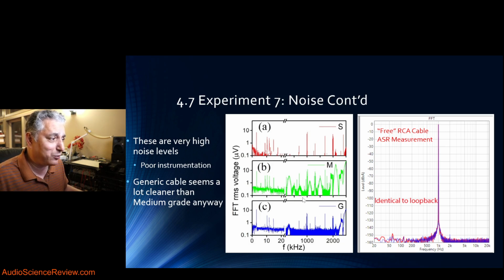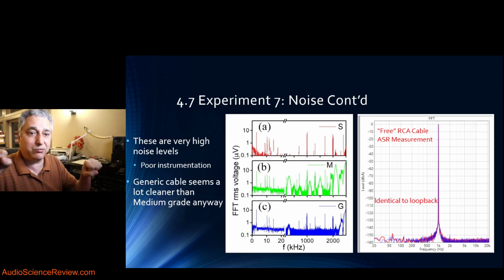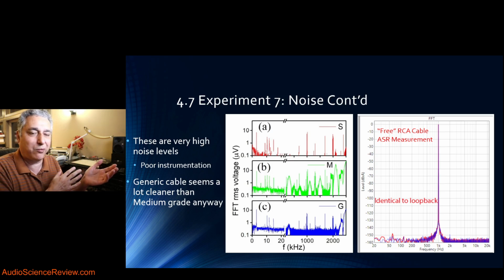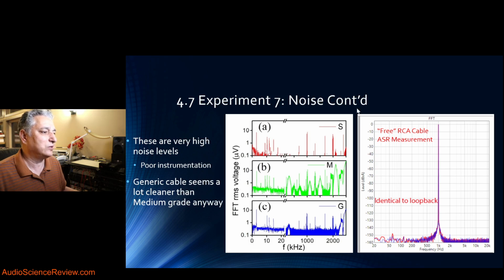So clean up your measurements. You don't go measure noise like this, and this stuff is just garbage. I mean, who knows? Maybe it's got fluorescent or LED lights that are just interfering with these cables. Again, you have to have all the cables be parallel and properly set up, and how you couple the ends matters. Again, you go from RCA to BNC, you screw things up. So total junk science in here, junk everything. I mean, just mind-boggling that nobody properly even understands the basics of this thing.